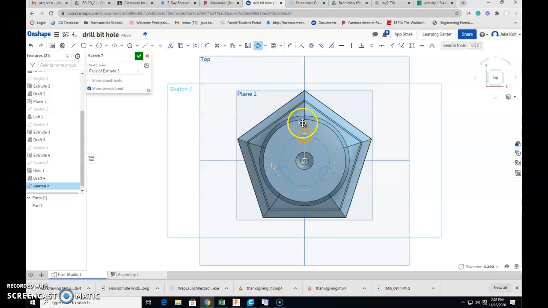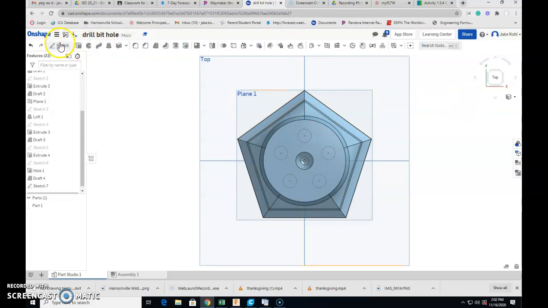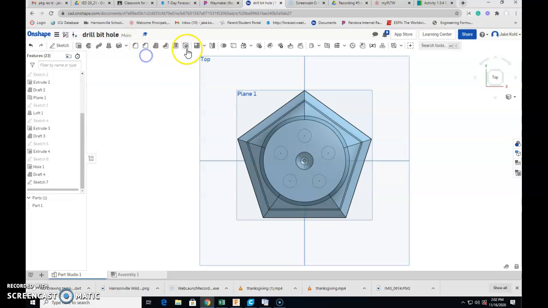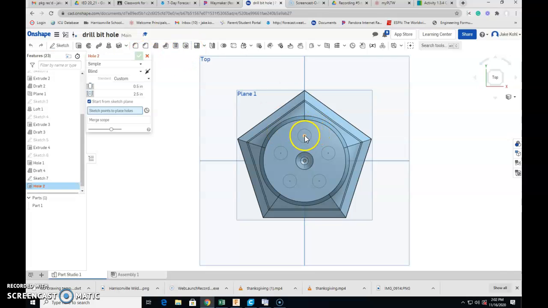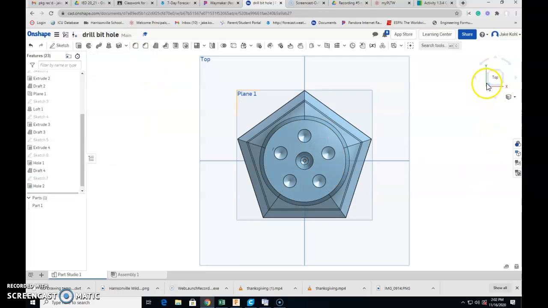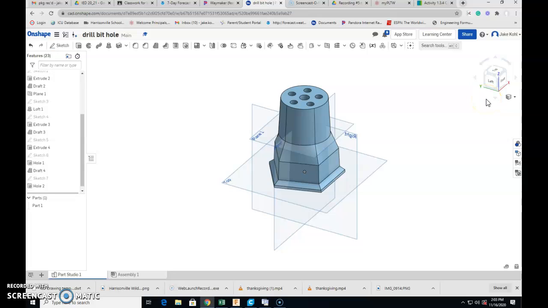That you want 5 and voila, there's your circular patterns. Make a 0.375. Here's our circular pattern.